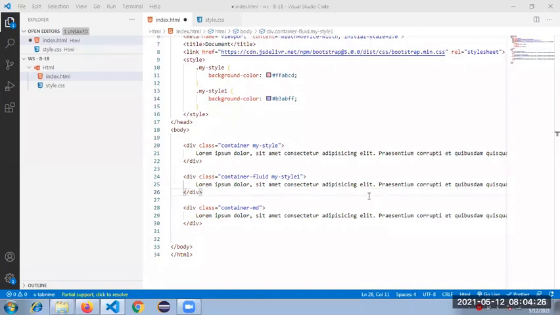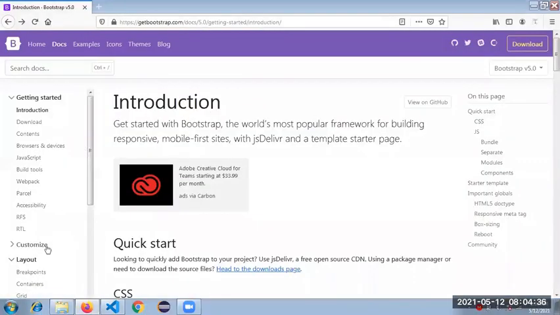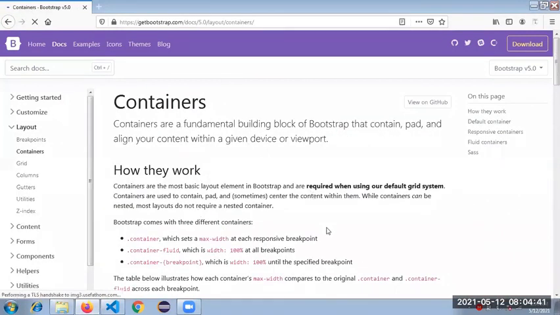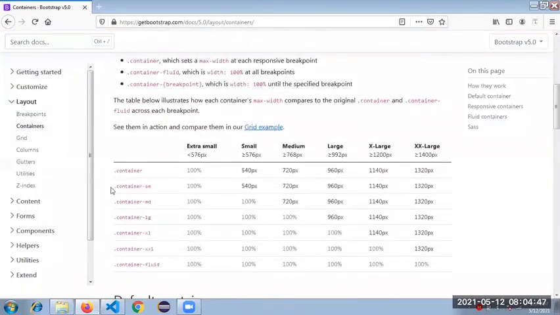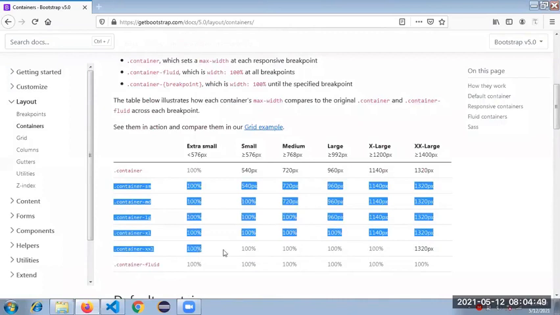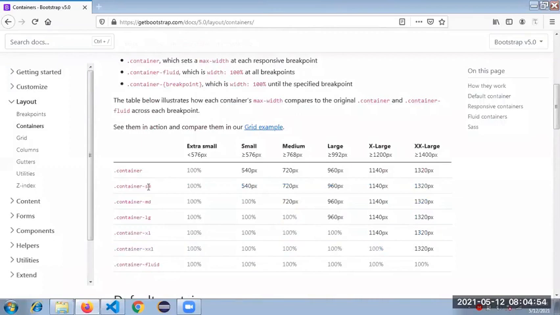Okay, breakpoints depend on the devices. See, these are all the breakpoints: SM, MD, LG, small, medium, large, extra large, and XXL.